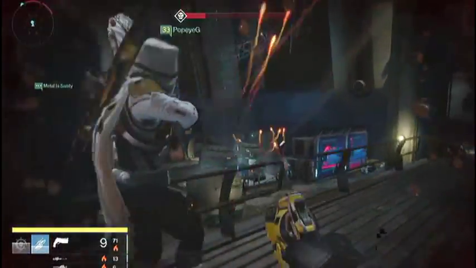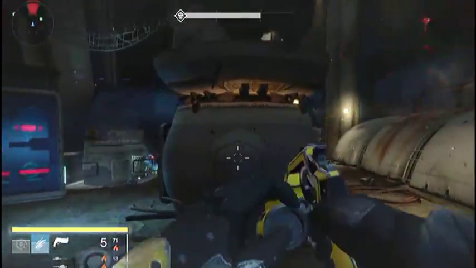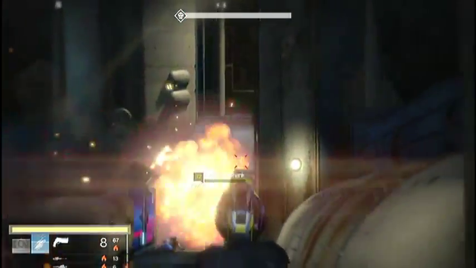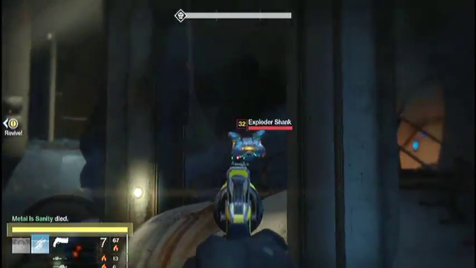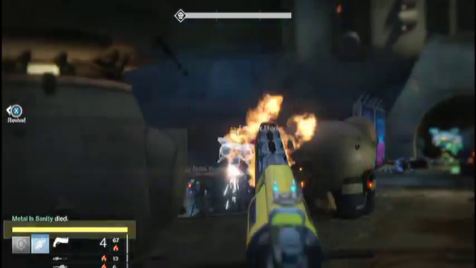We can't see him. Yeah, you gotta watch out for the captains. Since it is solar burn, captains are dangerous. Exploder shanks are incredibly dangerous. You have to watch out for those. They will destroy you.